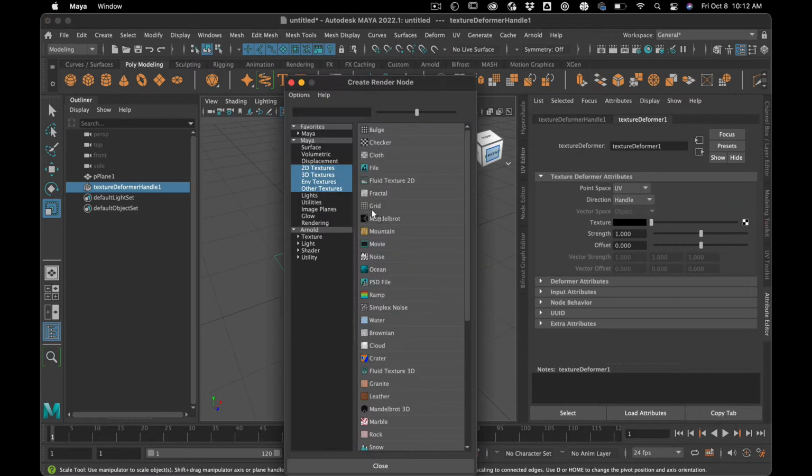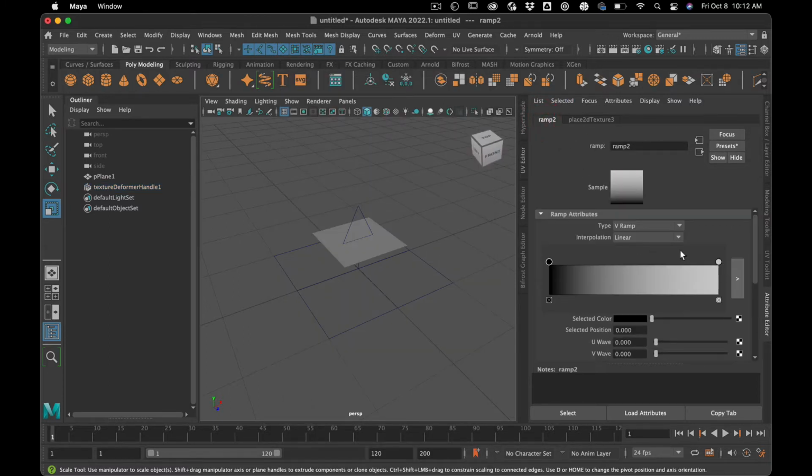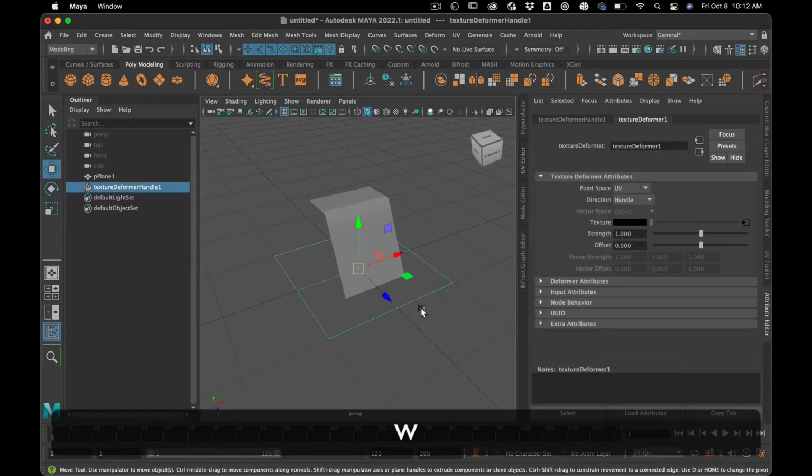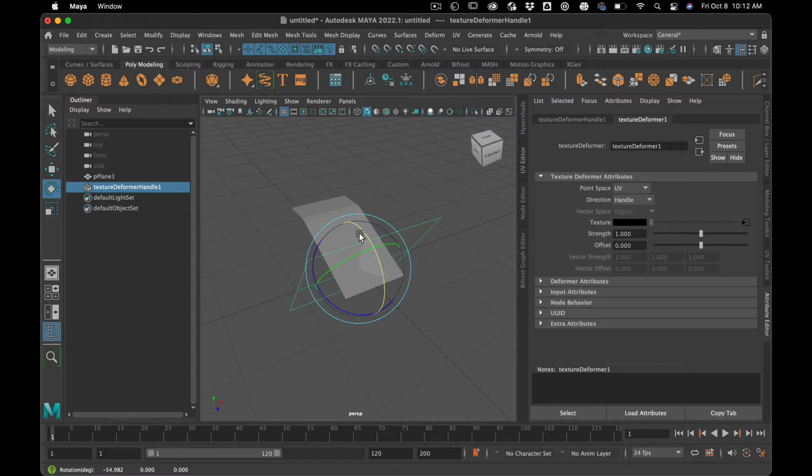If I make a ramp, it's rising in the direction of the handle. See? Now I'm pushing everything in that direction, which could be helpful.